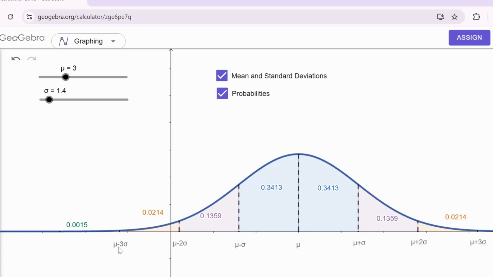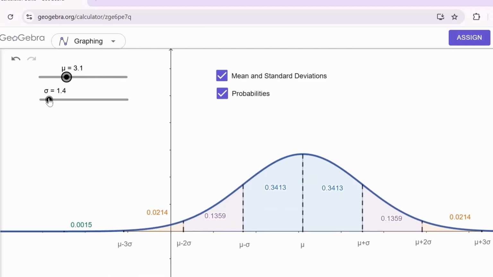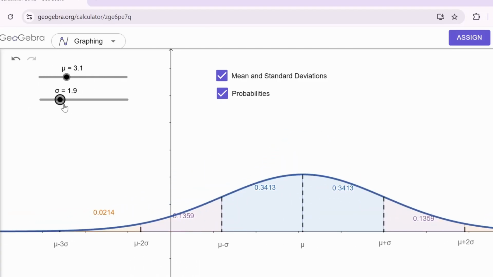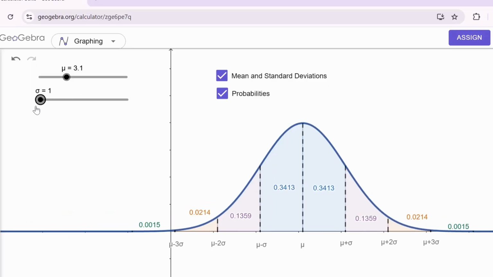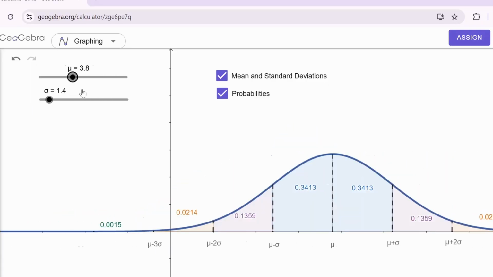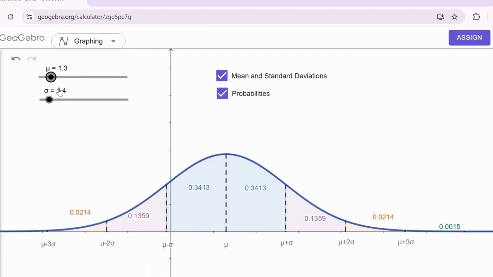Then between mu minus 3 sigma and mu minus 2 sigma, or between mu plus 2 sigma and mu plus 3 sigma, I have 0.02, so 2% of probability of being in this area. And between mu minus 3 sigma and mu minus 4 sigma, or to the other side, it is 0.005. And look at this, you can change the mean, or you can change the standard deviation, and these values are actually the same, they're constant. For any normally distributed continuous random variable, this is going to be true.